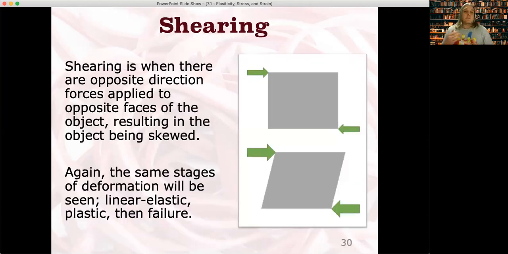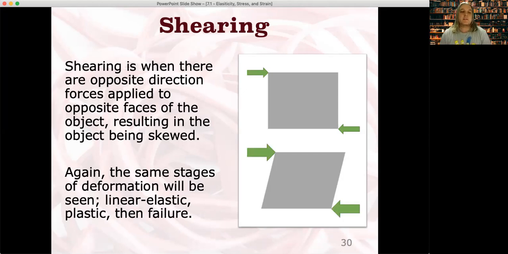Shearing forces are, as I said, easiest to understand when there's a diagram. So imagine this is a box. It could be any kind of block of metal or something, but if it's a cardboard box, the results would be a lot clearer. If you have this box and you push on one edge, the top edge on one side in one direction, but hold the bottom edge in place on the other side, then the box would start to slant, it would start to shear. That's what shearing means, that sort of tilting over of this shape. So it's skewing the box or cube or block or whatever you've got.